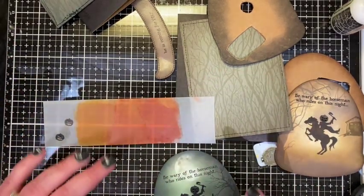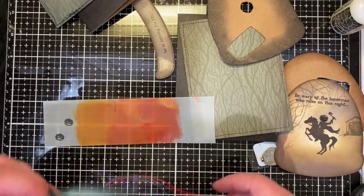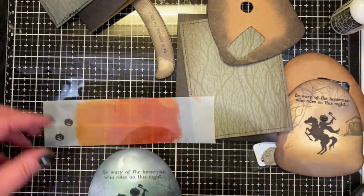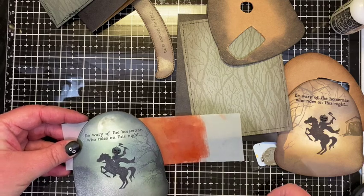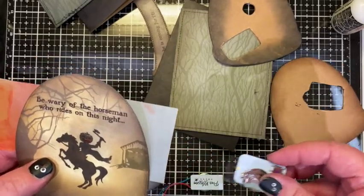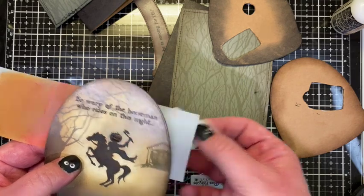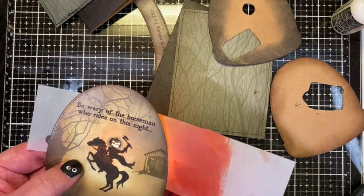So I put them on to see which one was going to work best. And the three are already kind of yellow as it is. And with the green, I felt like the Spiced Marmalade was a better match. And then when I did this one with this brighter, the red was actually a little bit better than the yellow on this one.